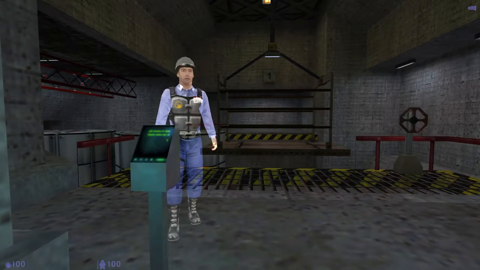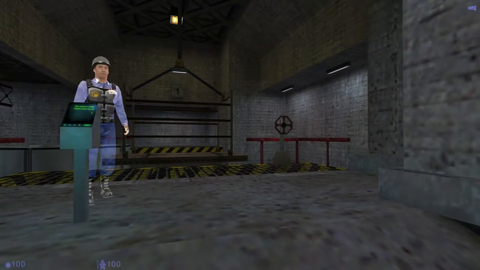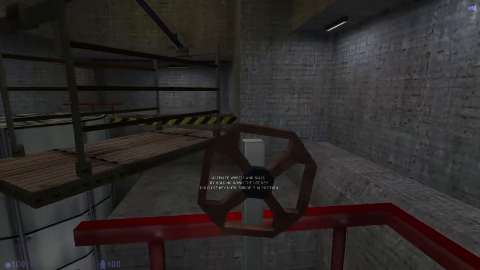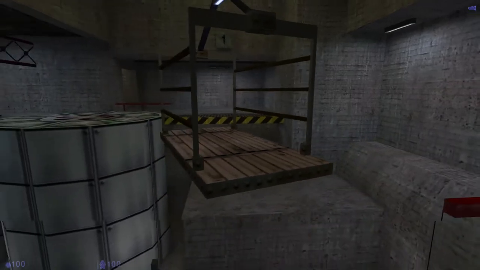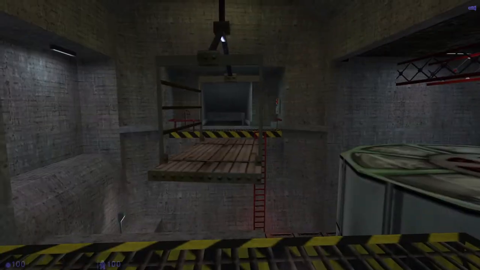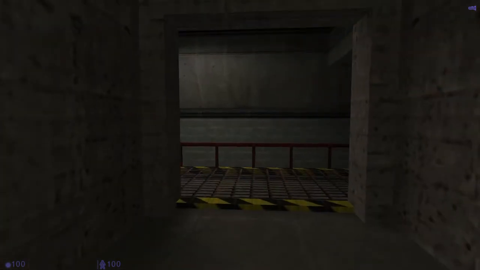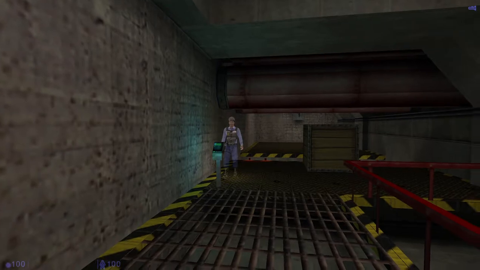To spin that bridge, walk up to the control wheel and press the use key. Complex puzzle solving. Okay, ready, folks? Whoop. And whoop. Good job. So simple a child could do it. Or a security guard, for that matter.